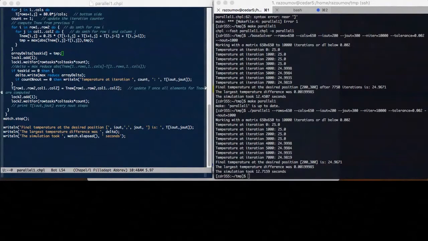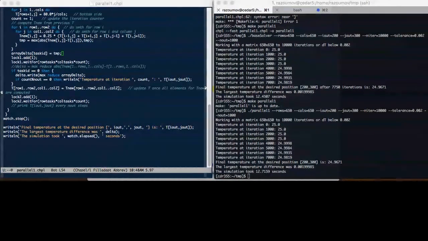So on my laptop, it takes much less time to start individual threads. The reason for that, I don't know. It's something related to architecture, and I don't know exactly. But the bottom line here is the code will run faster if you either run it on a bigger problem or assign a large number of cores to it.